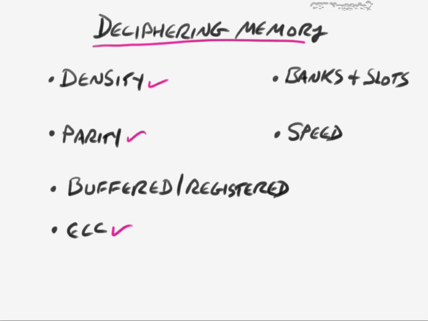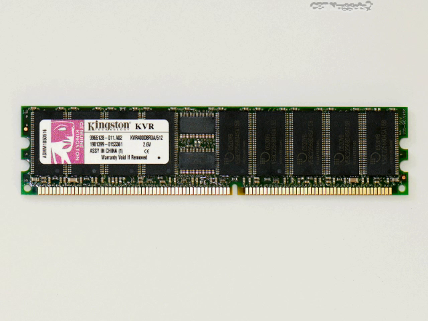Also, with memory modules that use parity and/or error-correcting code, you're going to see some additional modules. Normally, you're going to see, say, even numbers of memory chips, these chips that you see here on the surface of a memory module. But if you see an odd number like we see on here, then that very often is an indication that it's parity or error-correcting code. And the reason why is one of the additional chips will be used to calculate or to add that parity bit or to check for errors using error-correcting code.